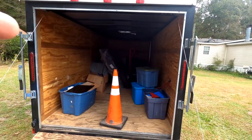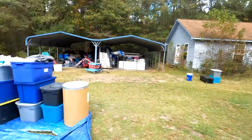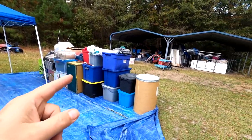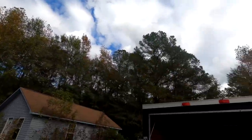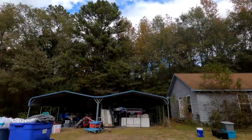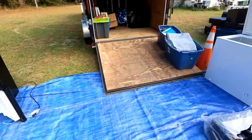All right, we have made it back to our home base of operations. And we have to get all this stuff out and get it videoed for you. And then we have to get all of this stuff back in the trailer so that we can take it to the flea market tomorrow, hopefully. But we got wind kicking up and ugly clouds coming in. And it is supposed to rain tonight for a couple of hours. And then supposedly be clear for us to sell at the flea market in the morning. But we'll see. But I'm going to get this emptied out right now.